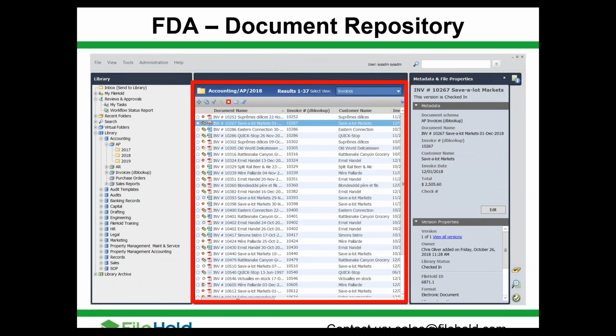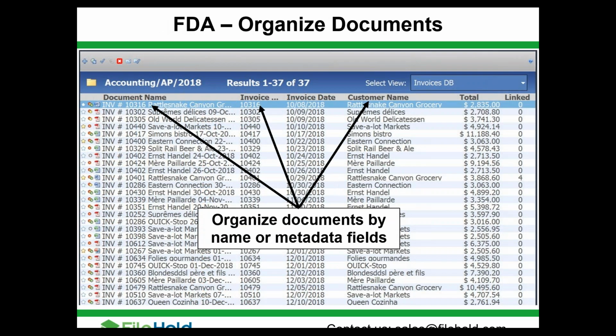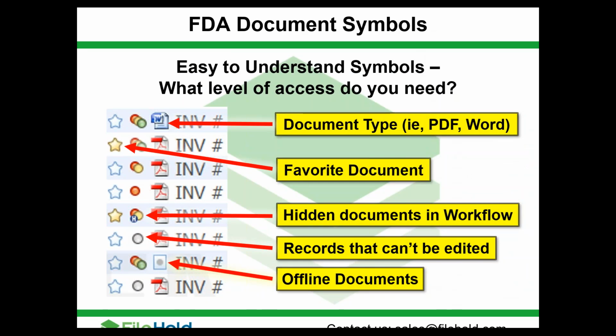All right, now moving into the center of the screen, this is where you're going to select and view your documents. You'll see there are also various toolbar icons where you can perform various functions such as uploading, checking out your documents, launching a workflow, looking at a favorite document. There are also user access rights that can be set for every individual or group on every drawer, folder, and document that's stored in our repository.